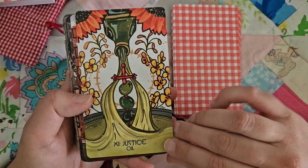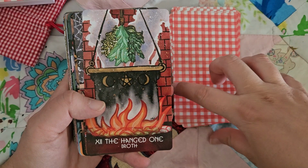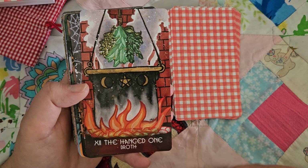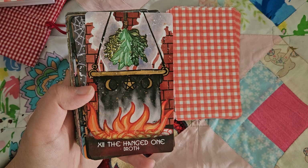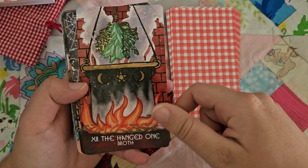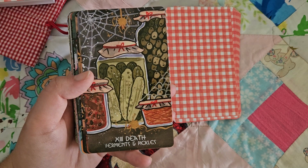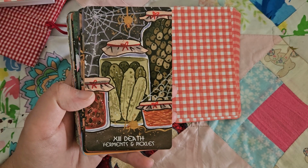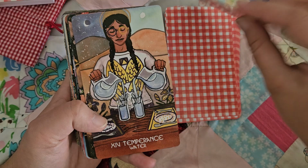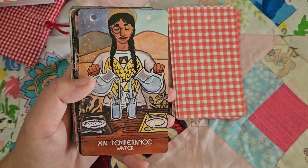Interesting. Justice is oil. Would I have thought to put that? I'm not sure. We have the Hanged One, which is broth. Interesting. But that does make sense when you think about cooking. Broths are all about putting a lot of things into it so that they can change. Interesting. Giving new life, death, ferments, and pickles. This makes sense. Oh my goodness, with the cobwebs and stuff and the spider. That's so funny. Okay, we have Temperance, which is water. This makes sense. Typical Temperance.